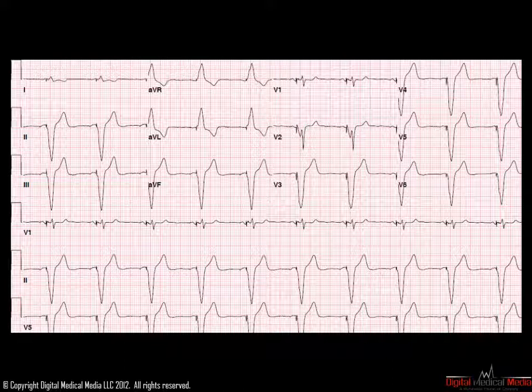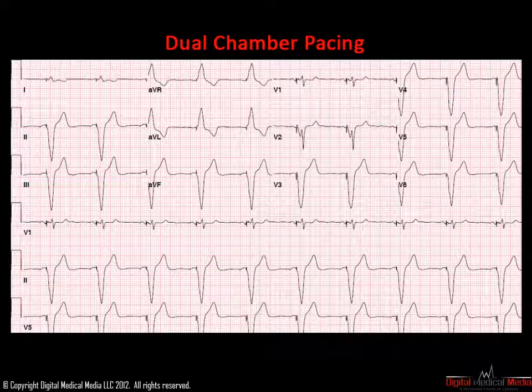There are many clinical reasons why we might program a pacemaker to have such a short PR interval, but there is nothing wrong or abnormal about the presence of the short PR interval in this particular 12-lead. The correct interpretation is dual chamber pacing. No further comment needs to be made about the short PR interval.